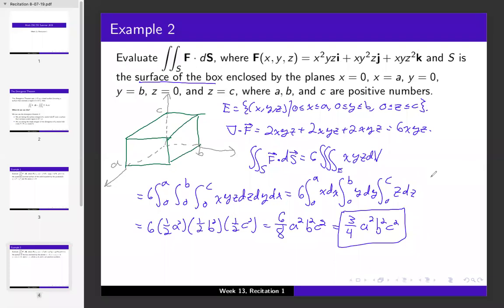Now again, do you have to use the divergence theorem here? No, you can do this directly, but it's a bit of a pain. If you try doing this directly, it's going to be a little bit frustrating because you have to deal with 6 different surfaces. I suppose in a way you really only have to deal with 3 of them because the vector field is 0 in the coordinate planes, but still, it's better to do this with the divergence theorem so you don't have to worry about dealing with 3 different planes or 6 different planes. I think the divergence theorem is the way to go for this particular problem.